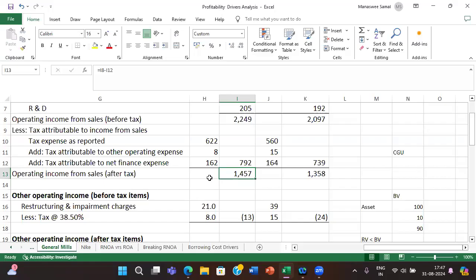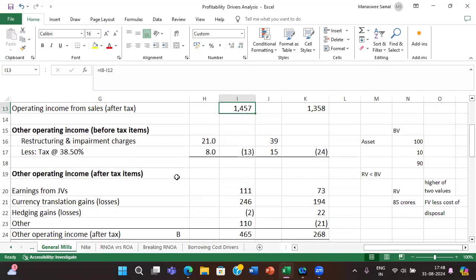I think that part of the story I will explain. It's just that you go on decomposing the numbers because individual variables impact on overall profit you are going to assess. So in that larger map, this decomposition will be helpful. So coming to some of the items in the P&L, some of the items could be under OCI, some of the items could be in the P&L, but they are not related to earning of income from sales. So we are just putting that as other operating income.